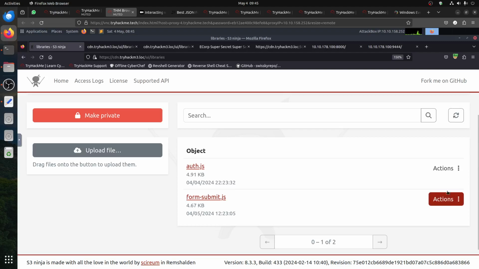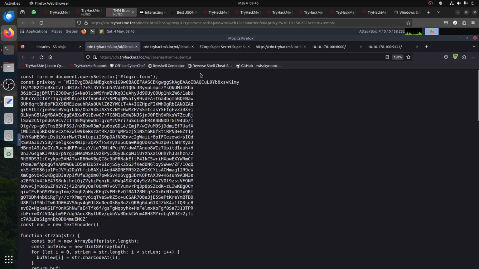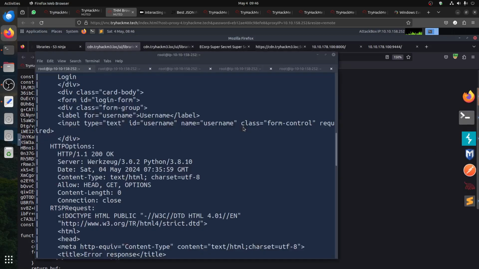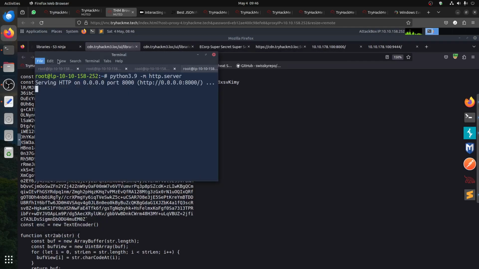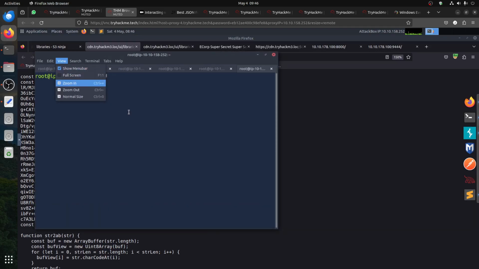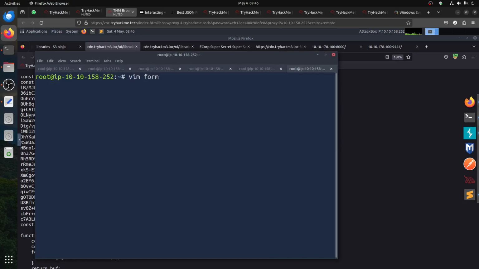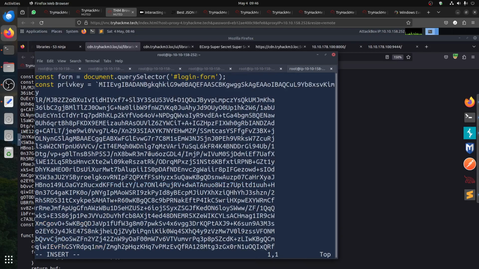Before we delete, let me copy the JS file. That's the JS file, let's copy it, form-submit.js. I was trying something here. Let me show you how one didn't work for me. That's why, if someone has an idea, vim form-submit.js. So my idea was, okay, this is the original file, so can we change this file so we can steal the data if someone tries to log in?